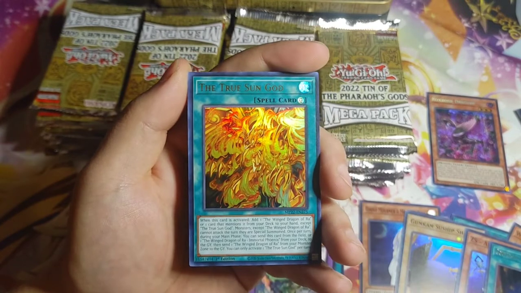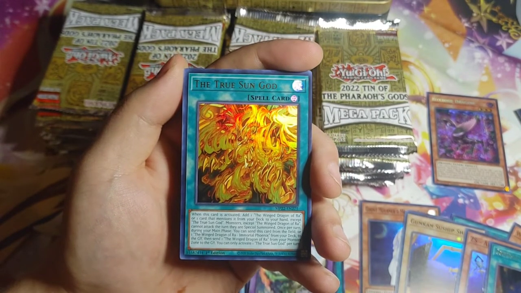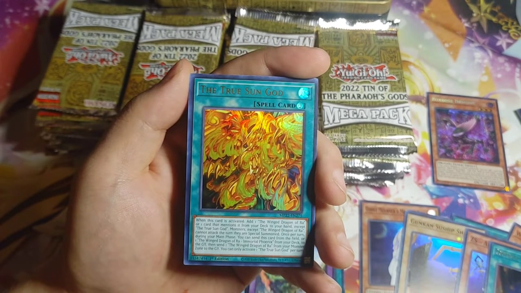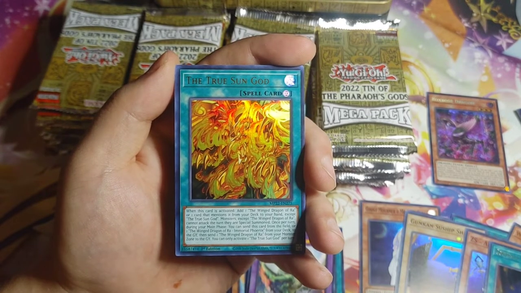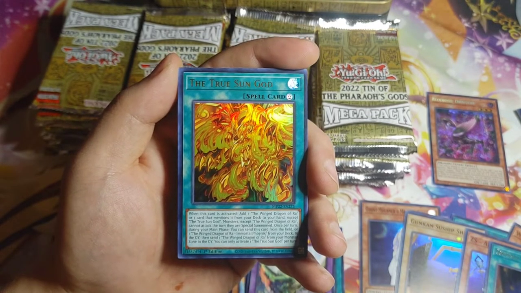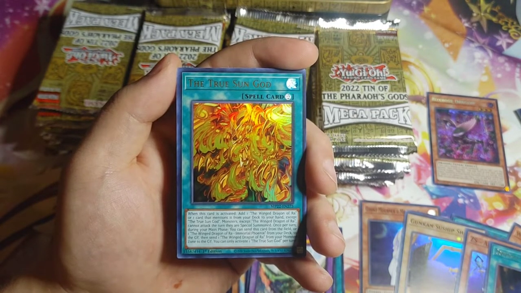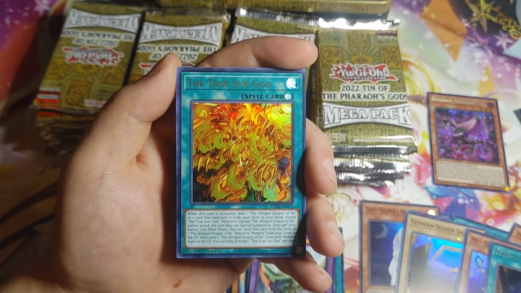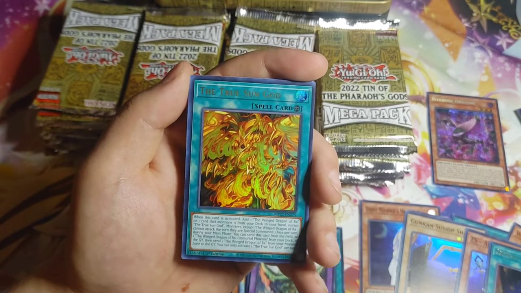The True Sun God. When this card is activated, add one Winged Dragon of Ra or one card that mentions it from your deck to your hand, except for True Sun God. Except for the Winged Dragon of Ra, cannot attack the turn that is special summoned. Once per turn during the main phase, you can send this card from your field or one Dragon of Ra, Mortal Phoenix from your deck to the graveyard to send one Winged Dragon of Ra from your monster zone to the graveyard. It's a lot of stuff.